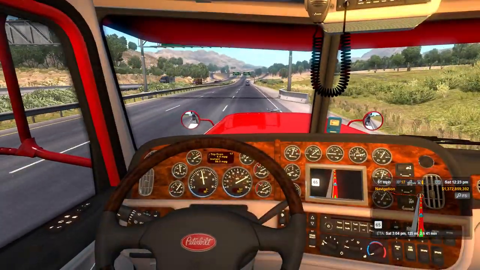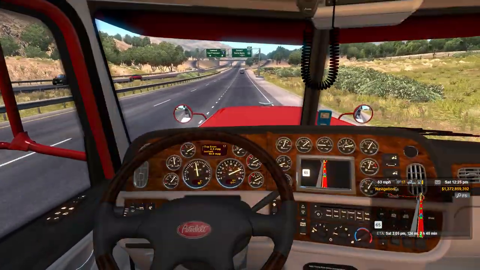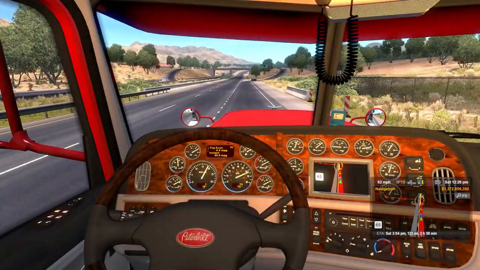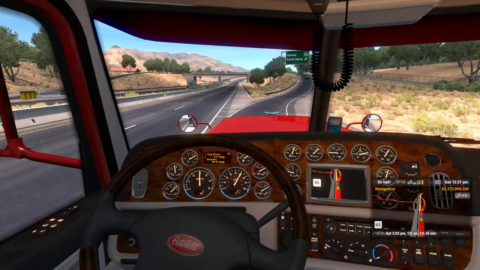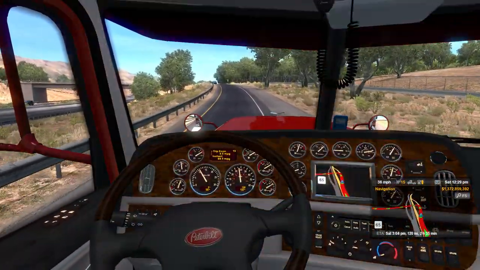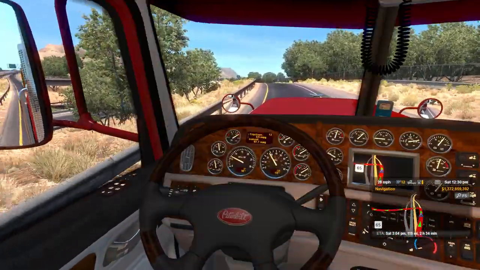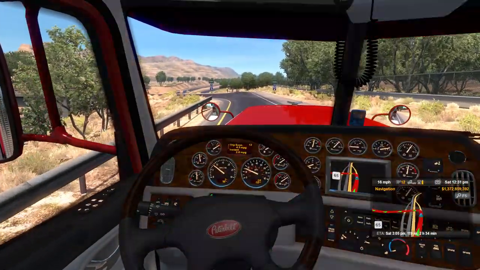So we're getting on the 126 West. We're going to start slowing it down, actually. Exit right. Get ready to turn left. Turn left.